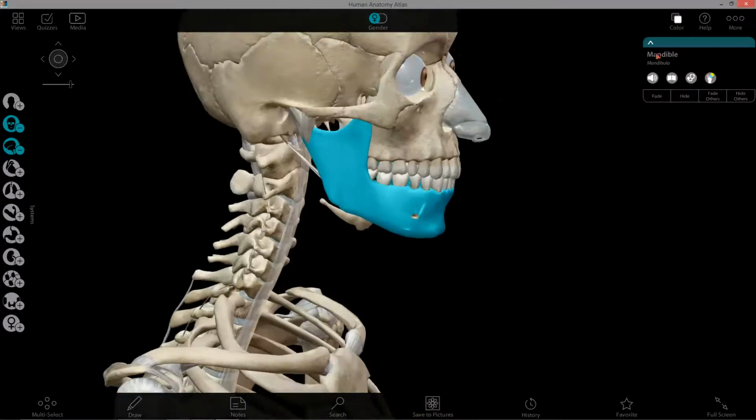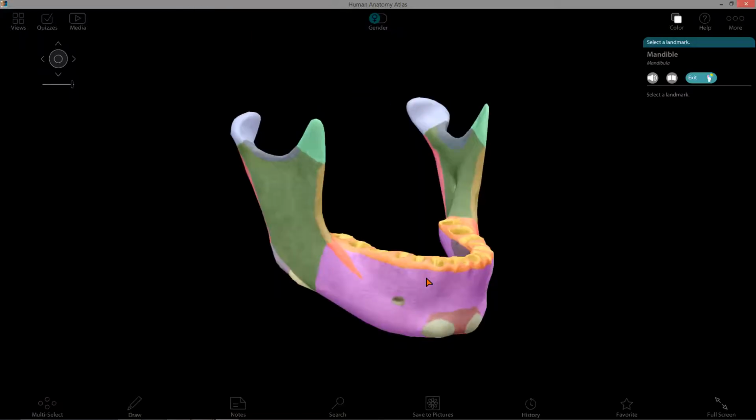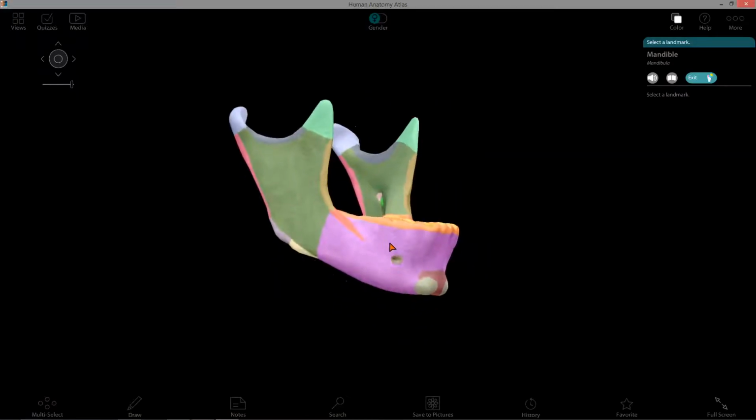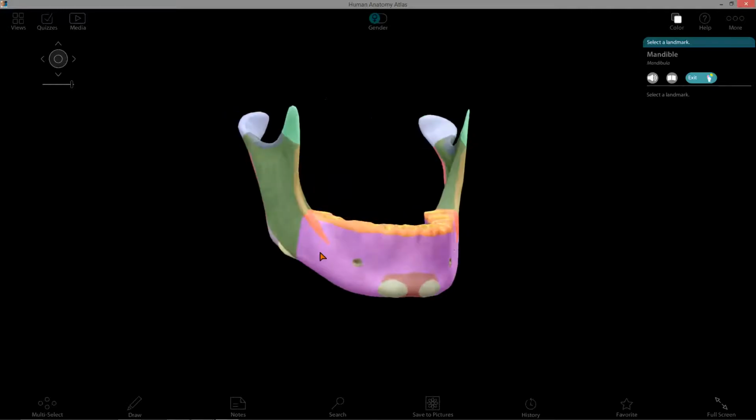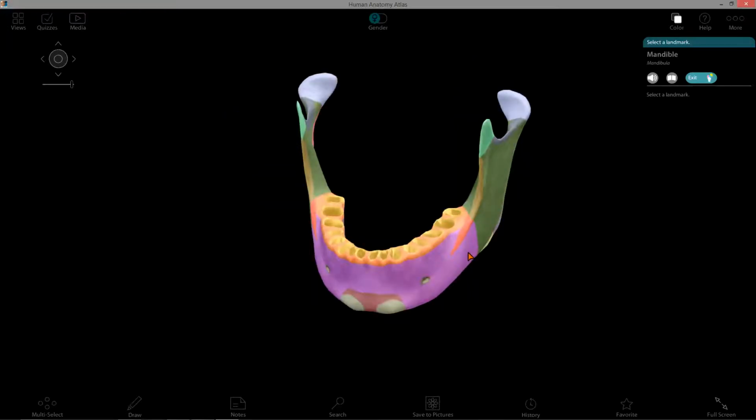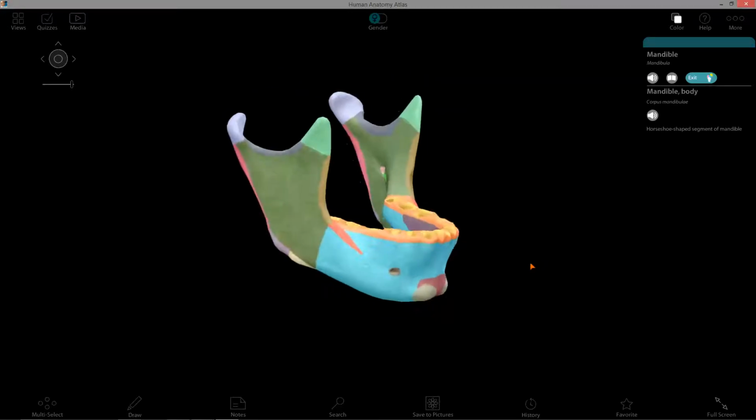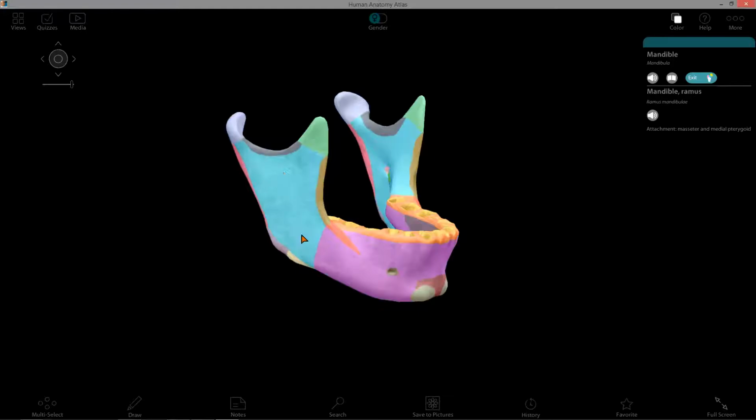All right, so now I'm just going to briefly discuss some osteology, starting with the mandible. So the mandible has a whole bunch of osteology, but the three general things I'm going to discuss is you have the body, which is this purple horseshoe-like object here, wrapping from one side to the other. The body continues with the ramus of the mandible, and then most superiorly we have the mandibular condyle, and then this area right here is known as the mandibular angle.